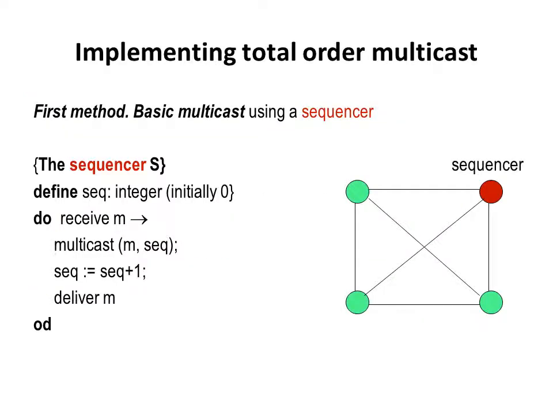Okay. Now the next one is the basic multicast using a sequencer. You do need to know how this algorithm works and how the sequencer works. So this is another algorithm that you need to know how it works. You should be able to describe this in your own words. All right. So the first one was the basic multicast, and the second one is the basic multicast which uses a sequencer, right? So these two algorithms, you need to know how they work, and you should be able to explain them in your own words.